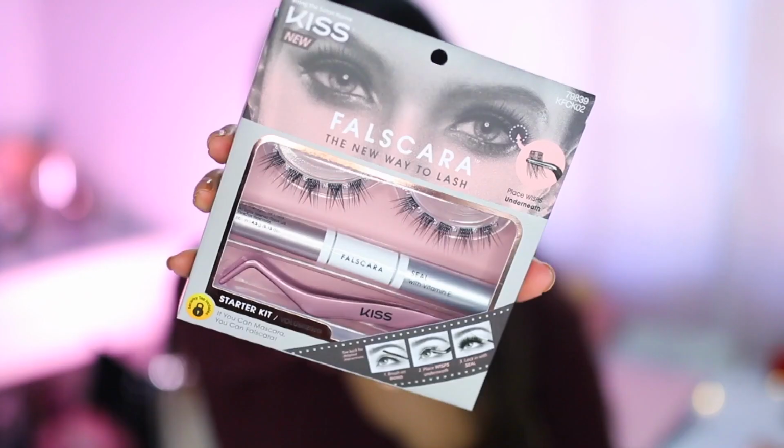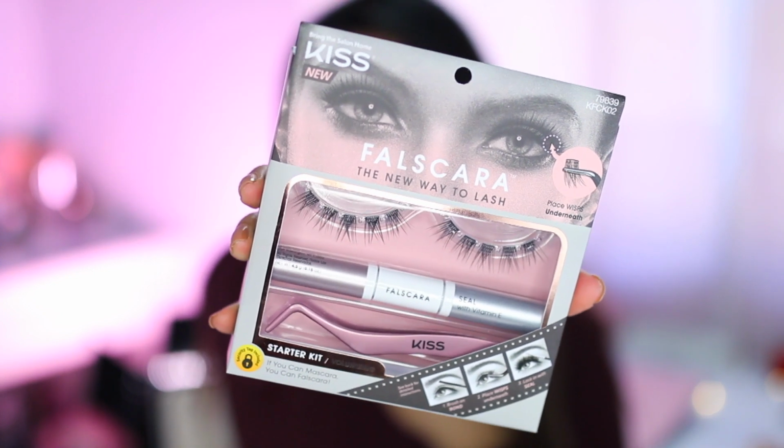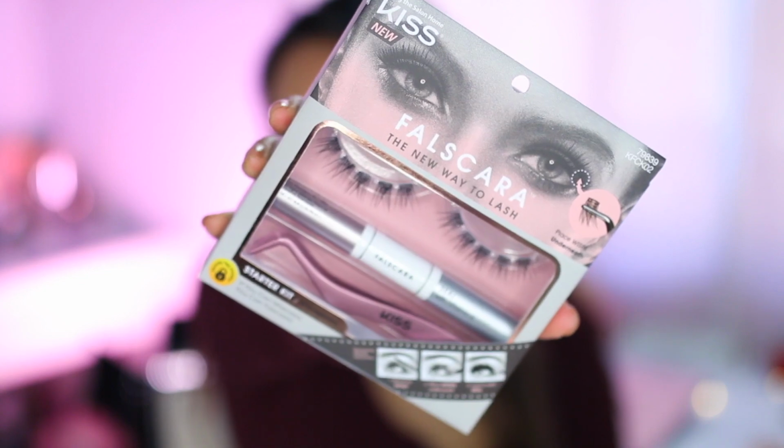So I'm reading this right off of the Kiss website. This is the new way to lash with wisps you place under your natural lashes, not above them, and the results as beautiful as lash extensions. Falscara is literally falsies in a flash with lash wisps that are easy to apply, comfortable, and look amazingly natural. Plus, they're reusable up to 3 times.